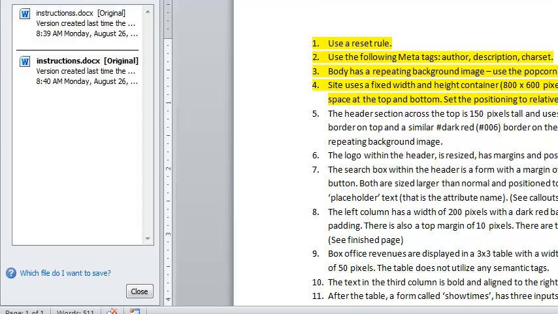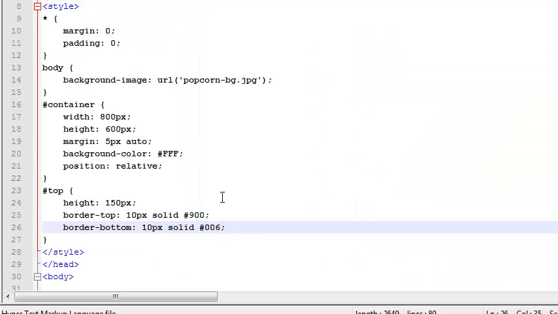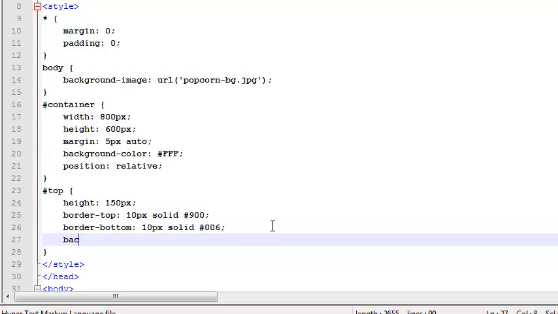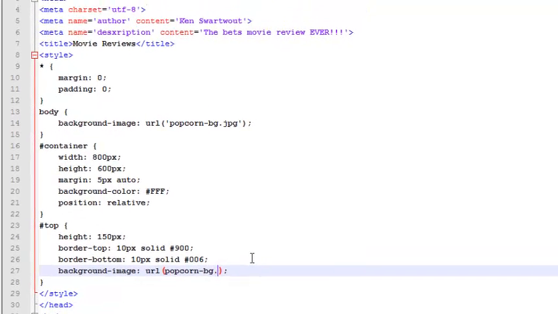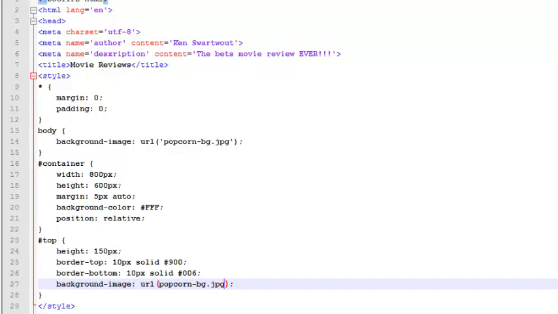Now I've got to set a stars BG as the background image. Also, I am aware that this completely trashes up the site, but I don't know. I was just trying to come up with things to do. Popcorn bg.jpg. I like to put quotes around my things.